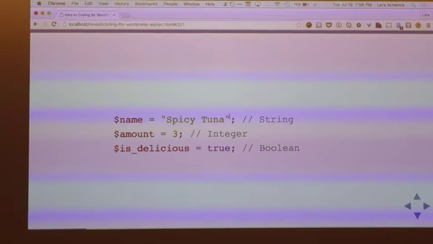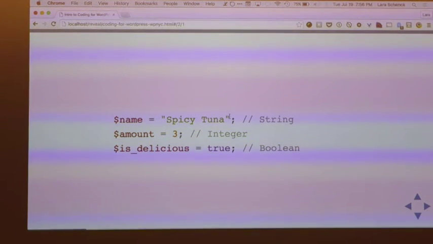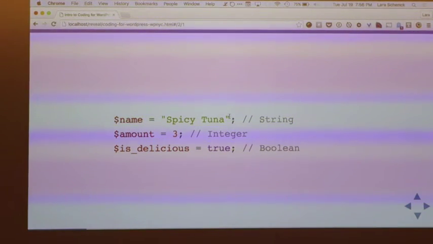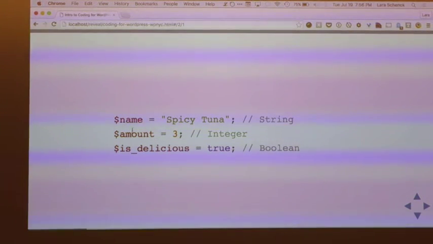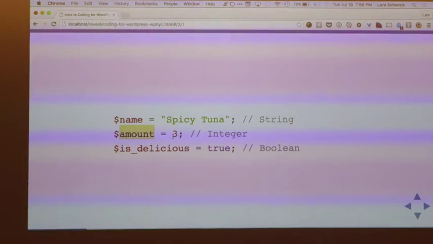A string is an arbitrary set of text, meaning that the computer or the program, whatever's running, has no specific association or instructions for reading that text in a certain way. According to the program, it's just like, okay, that's text, I don't care, I don't need to know anything else. Then we have this variable called amount, which is an integer. Number, no quotes. The program knows it's a number.